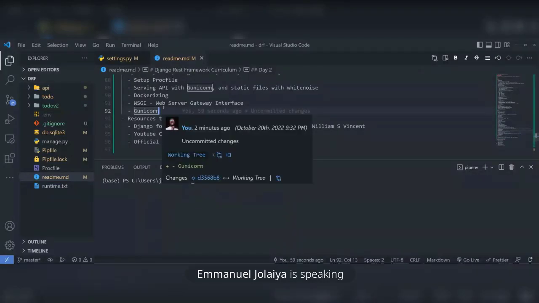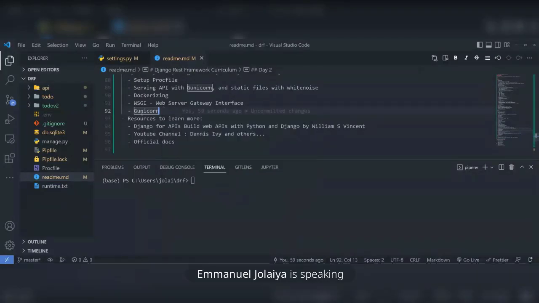So Gunicorn makes serving our API requests much faster and much better, in the sense that if requests are getting too much, it can spin up a new thread, for example, to handle the requests. There are a lot of complexities that go into it actually.